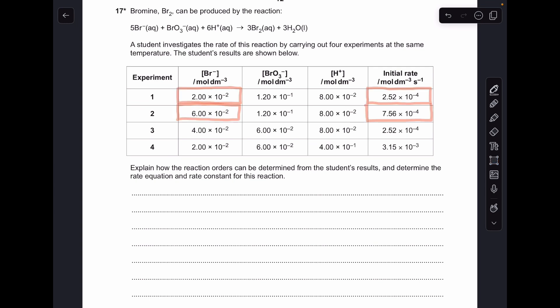So we'll start with the easy one, so that's the bromide ion. I've just highlighted the experiments I'm going to use, experiments one and two, and the reason I've chosen those is because the other two reactants aren't changing, so obviously it's just the Br- concentration that's affecting the rate.